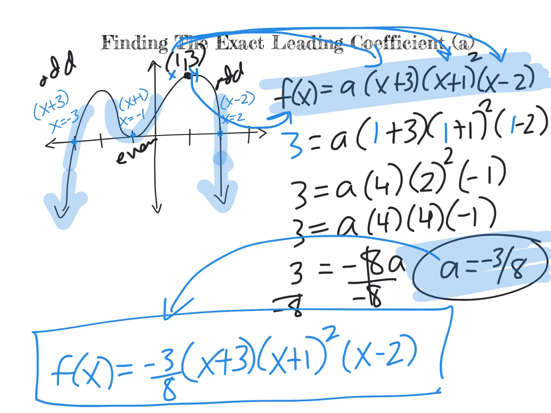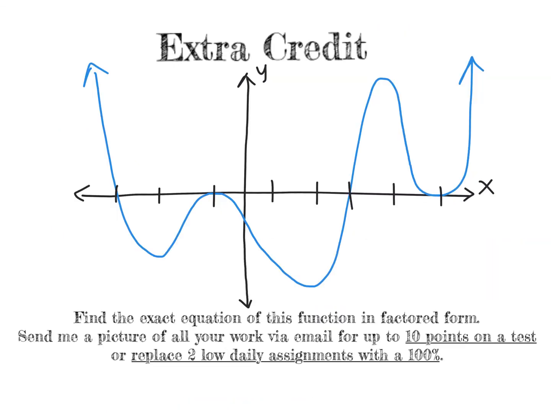I want to share with you a little problem that you can do for extra credit. If we understand the context of multiplicity and how to find the point, then I want you to be able to use this picture to find the exact equation that it goes through. Find the a value as well. Let's say that this value here is (2, negative 3). So given this picture, given the x-intercepts, given the multiplicity, build me the exact equation in factored form for this graph.